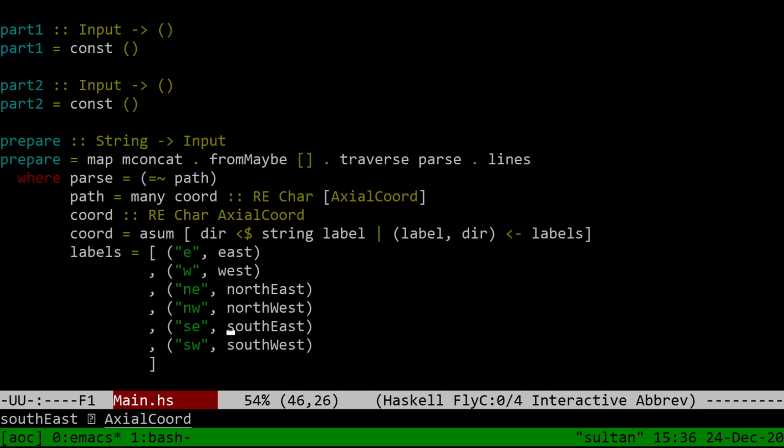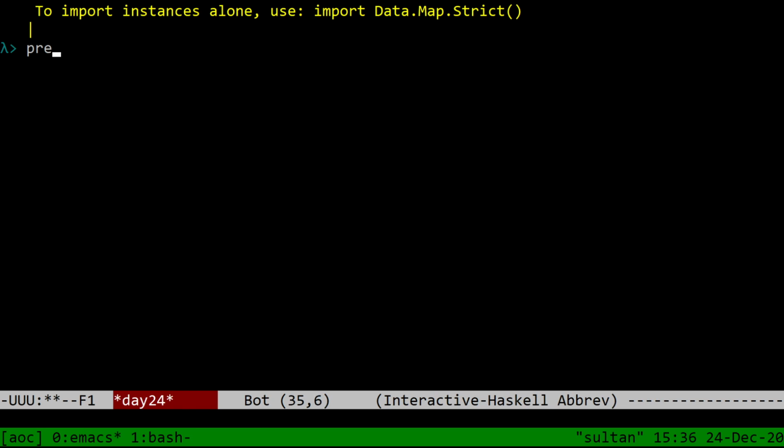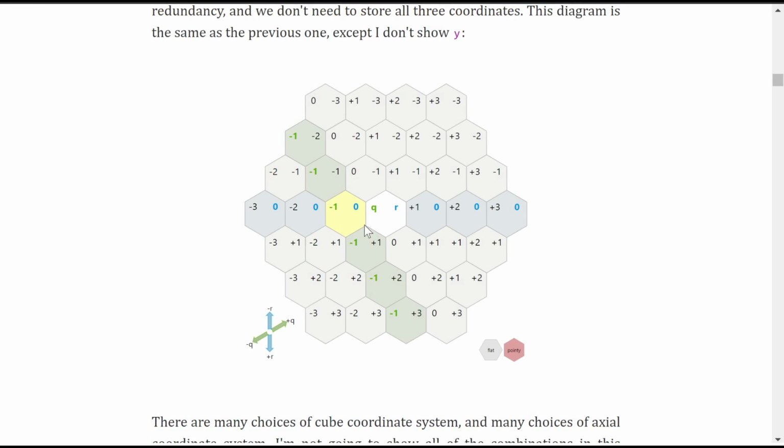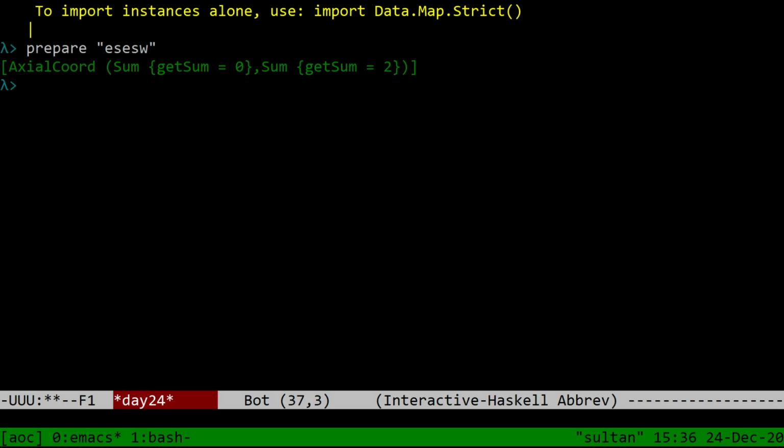And so now we can test, does this work? Parse of, you know, east, southeast, southwest. That gives us 0 in one axial direction and 2 in the other. And if we look at the map, we can see, is that right? We went east, southeast, southwest, and we ended up at 0, 2. Perfect.